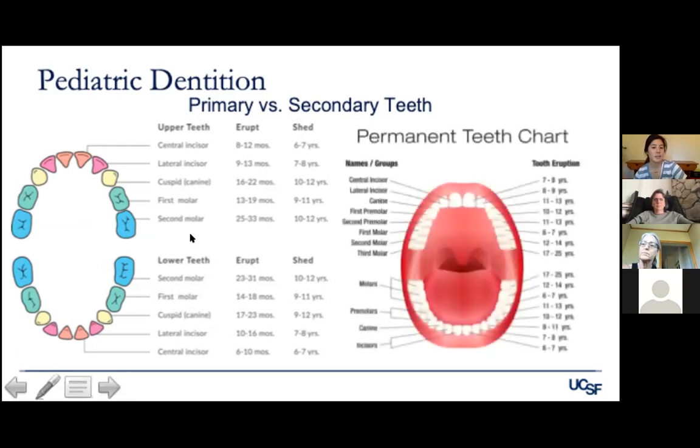On this side, it's the permanent teeth. Again, they will erupt similarly to the primary teeth, from front to back. Typically you'll start to get your front teeth around 6 to 7 years old, and your last teeth will come in anywhere up to 25 years old. For the permanent teeth, you have 32 teeth total, so you have more teeth in the permanent dentition than in the primary.